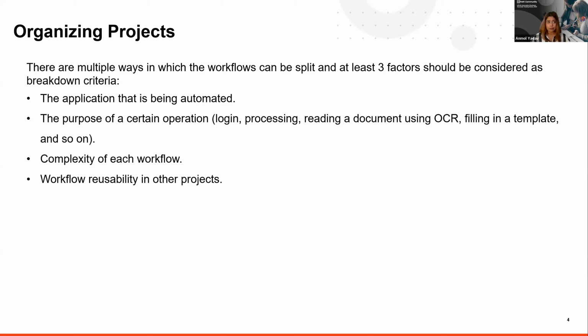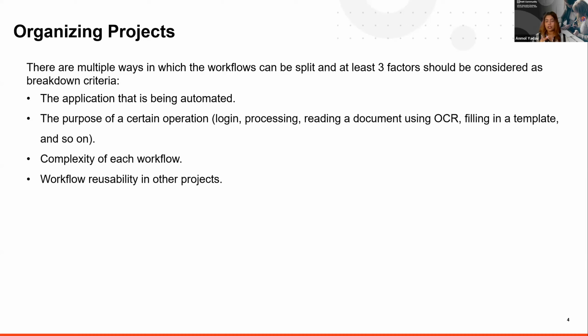So you should definitely be taking care of three of these things out of the four to make sure that your project is well organized and modular. Always in an enterprise project, you would definitely have to break down your workflows into different modules. It cannot all be written in just main.xaml, right?